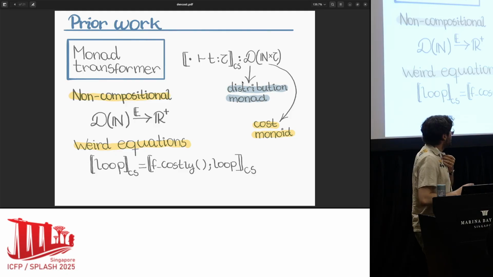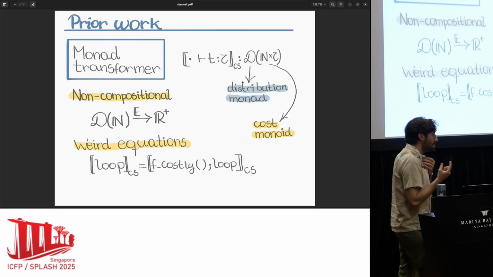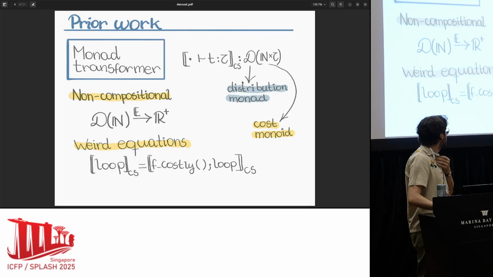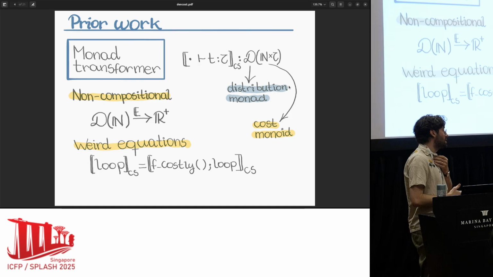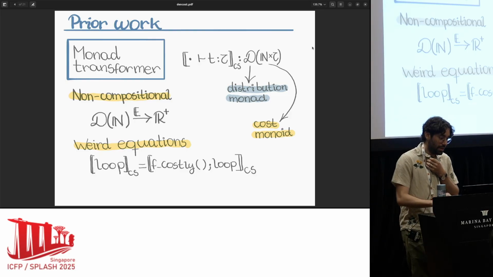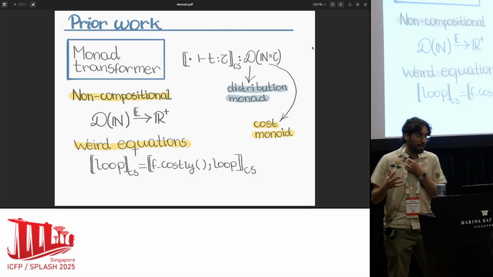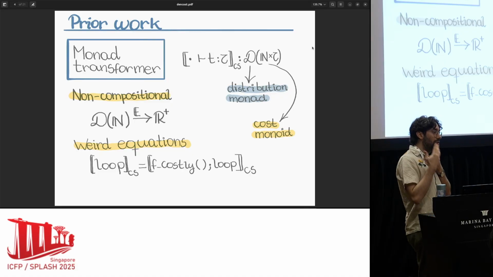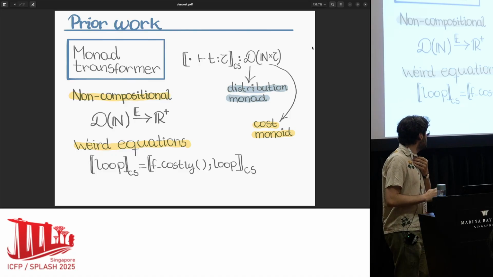The first one uses this semantics that sees your program as a distribution over cost and output. And I'm using this fancy curly D here to mean the monad that assigns the set of distributions over a set. And you have this cost monoid here that counts how much cost has been incurred. Something annoying about the semantics is that it's not really compositional, in the sense that while you can compositionally compute the cost distribution, when you want to compute the expected cost of this distribution, you do this non-compositionally.